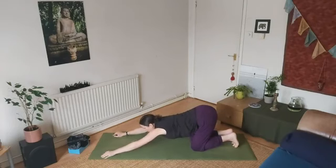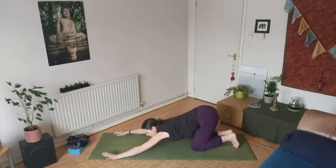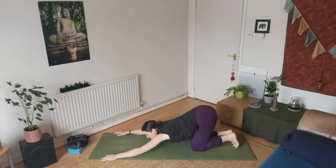But our target area is the underside of the arms. That's where we're stretching. You can tuck the toes or not, it's up to you. And you can drop either the forehead down or the chin down. Widen the arms as much as you need to. Do not stand for a pinching in the shoulders. Relax the muscles. We're doing this in a yin way to start. Relaxing into the pose.